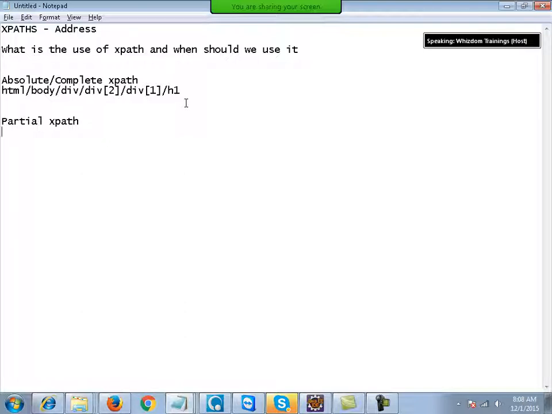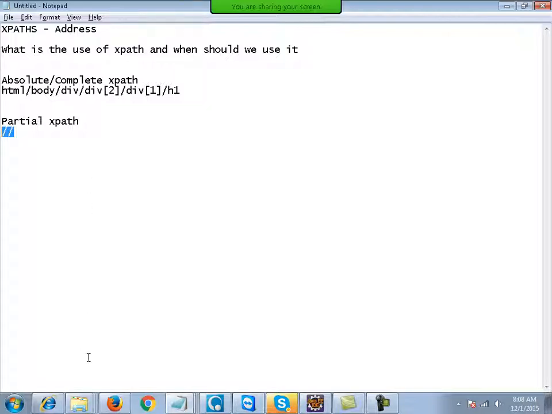A partial XPath will always start with a double slash. Okay, right? A partial XPath will always start with a double slash.